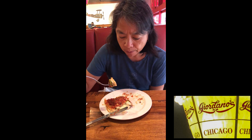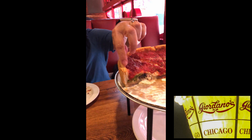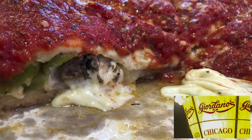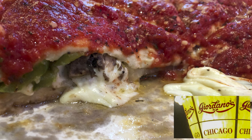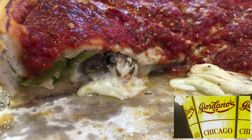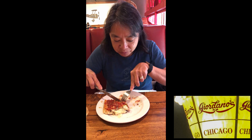What do you think about the Chicago deep-dish meat pizza? It's very tasty — the crust is different from what I'm used to. A New York pizza doesn't have the same type of crust. It seems more like a pie crust, a little flaky. The bottom tastes the same, but it's loaded with cheese and delicious. Lots of filling — it's like eating a pie, an apple pie kind of pie.